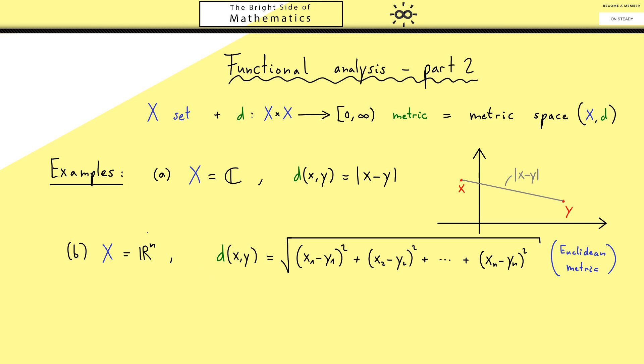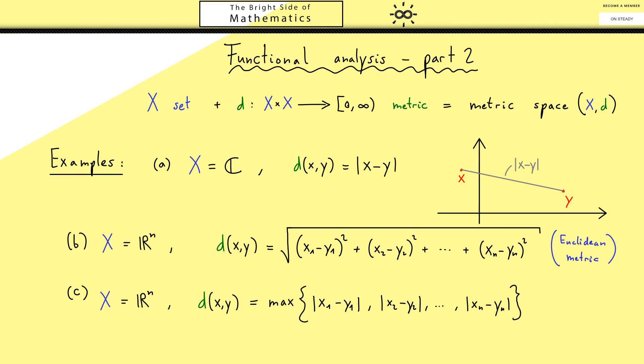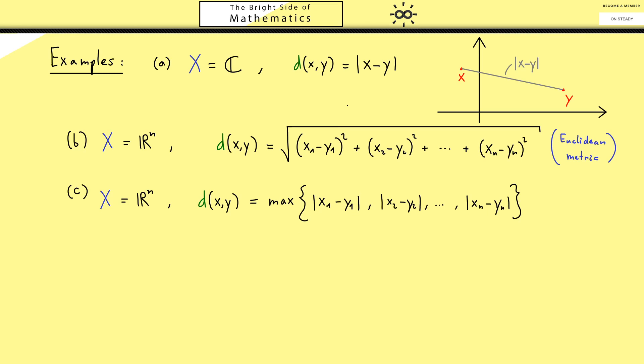The common but only a possible choice of a metric in ℝⁿ. So please remember, for a metric we only need the three properties: it should be positive definite, symmetric and fulfill the triangle inequality. We already know that these two fulfill the three properties, so there are metrics on ℝⁿ or ℂ respectively. So let's look at another distance function we could define for ℝⁿ. This would be the maximum and then we look at the difference X₁ minus Y₁ and use the normal absolute value or modulus in ℝ. So let's write it down for all components, which means we want the maximum of all these differences. In fact, this is of course a metric as well.